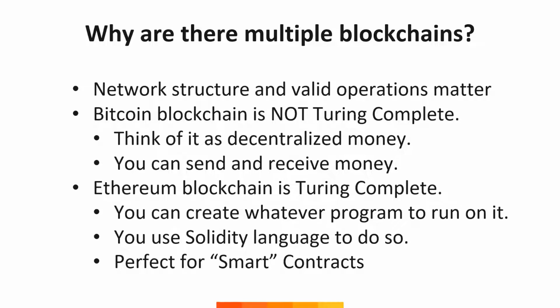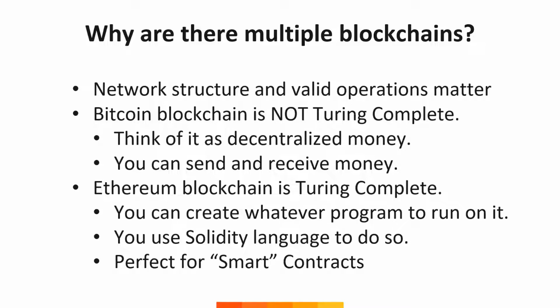Now, there are other types of blockchains. Probably the best known and most used is the Ethereum blockchain, which is actually Turing complete. What it means is that essentially you can build any program you want, run it on this distributed network, and have it stored physically in this network forever. Essentially, Ethereum is a big distributed machine that can run programs and store its state in the blockchain.